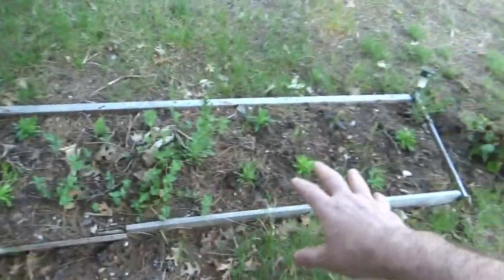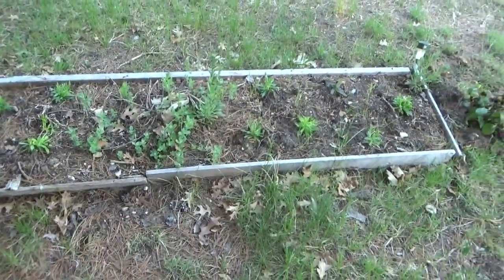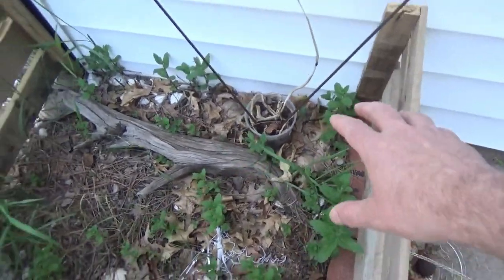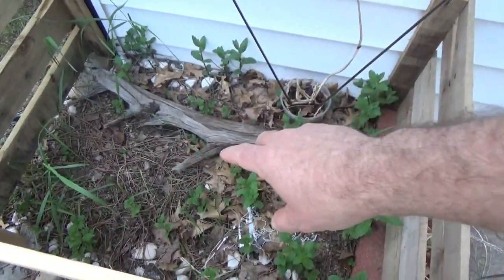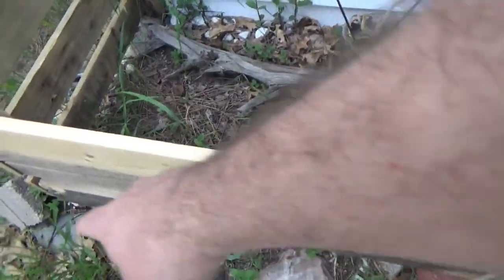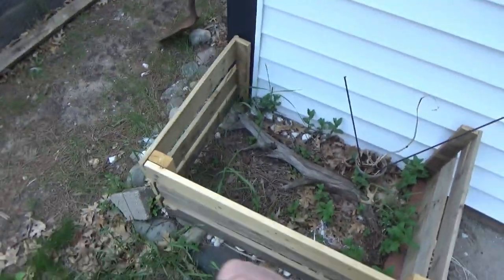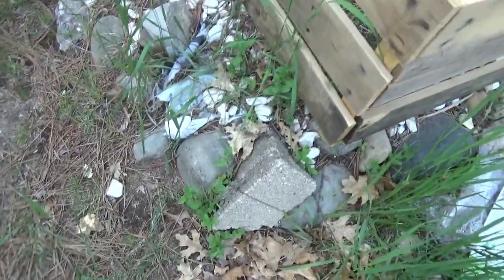This peppermint here is looking pretty good. I have to cover this bed tonight to protect it — this is the only thing we have planted so far. Up here by the house we have peppermint growing over the cement, spreading all through here. It's odd how it doesn't grow in the middle where it started — it's growing spread out everywhere else. It's coming out around and taking over along the sidewalk, which is great because it repels mice. Spreading out — let it go, let it grow.